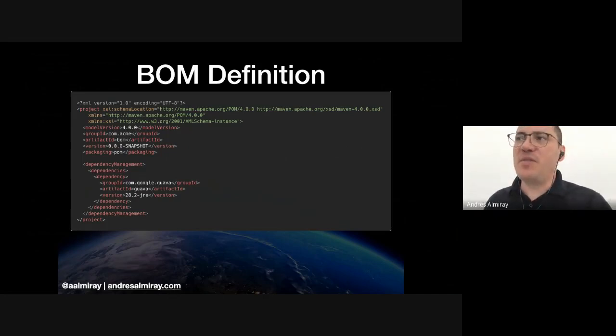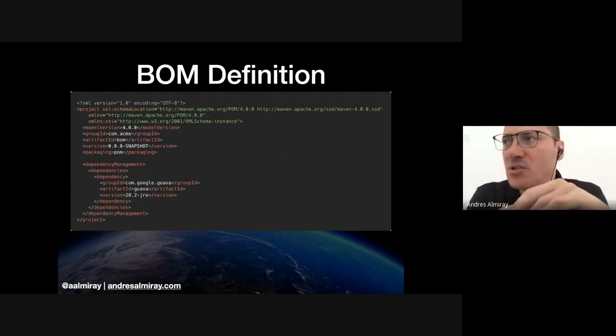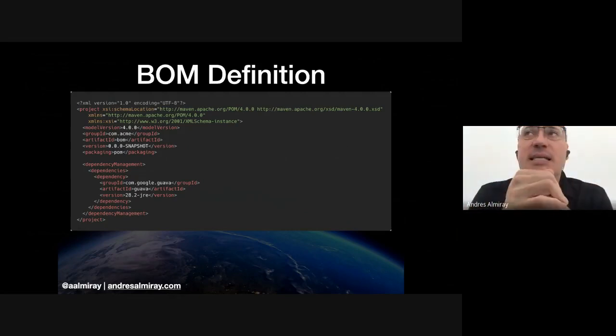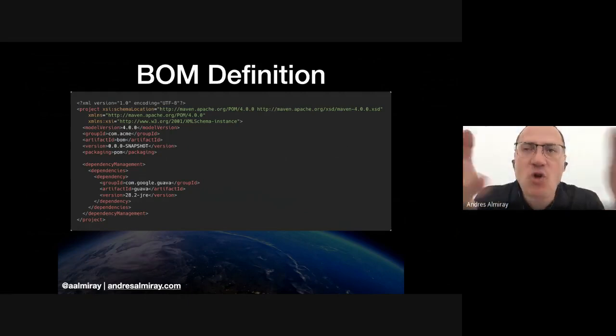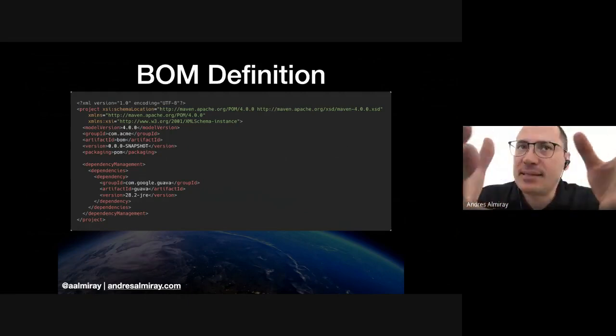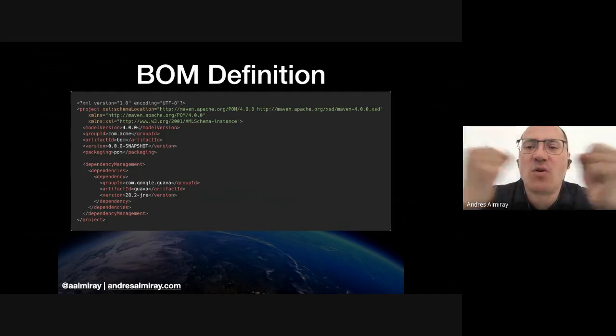It contains a specific block, which I've seen already, called the Dependency Management. And in this block, we define a set of dependencies, as many as needed, that are supposed to belong together for whatever reason. So if you're using Spring or Quarkus or Micronaut, Helidon, Jackson, Netty, they also expose the dependency set through BOM files. Now, this particular BOM that I'm showing is a little bit silly because it only has a single dependency, but imagine that it has more than that.